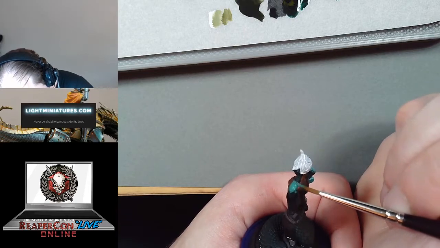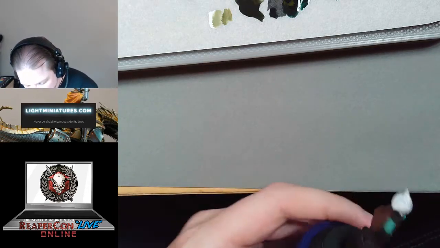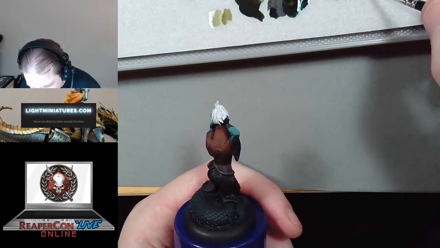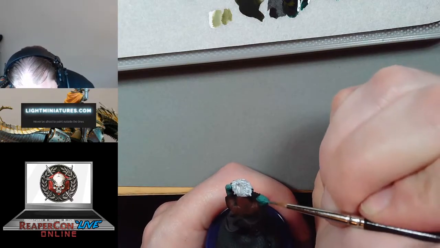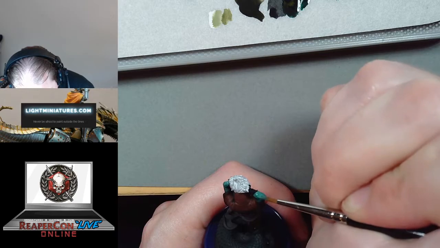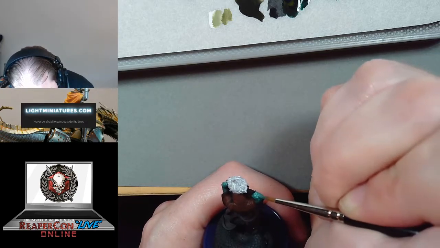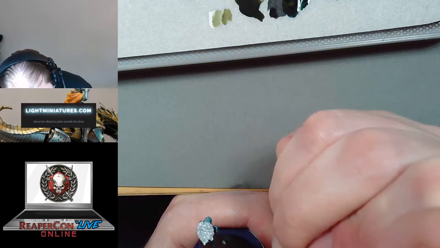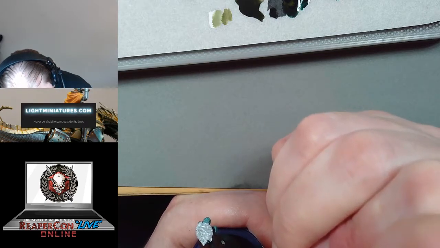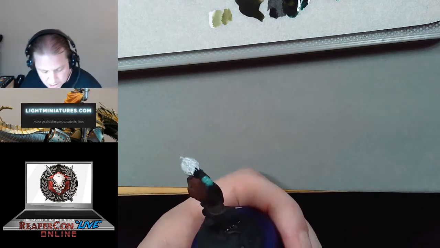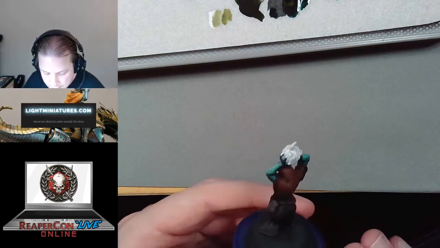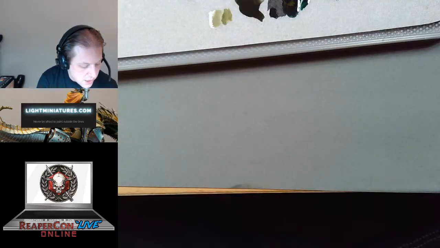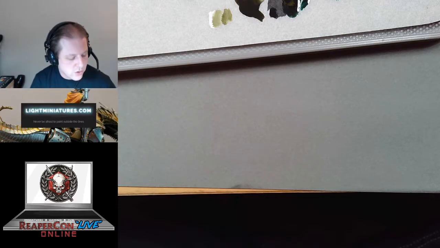And then the third rule is the color of the surface is influenced by both the color of the light and the color of the underlying surface. Right now, I'm just highlighting with white, and then when I put in my glaze of yellow to be the color of the light, that's automatically going to change the color in a way that's consistent with that rule, because it's going to be influenced both by the yellow that I'm putting over it and by the green that I put underneath. So that's why I like this process, because it naturally follows those three rules.